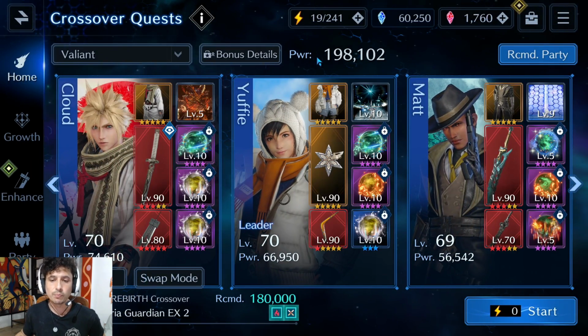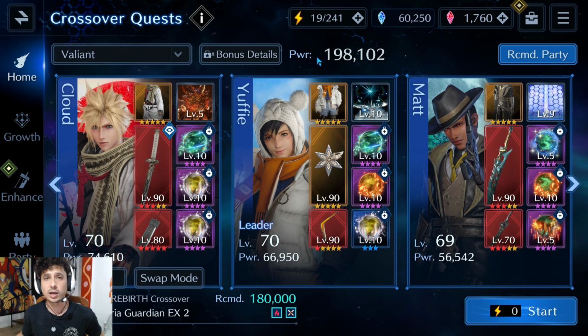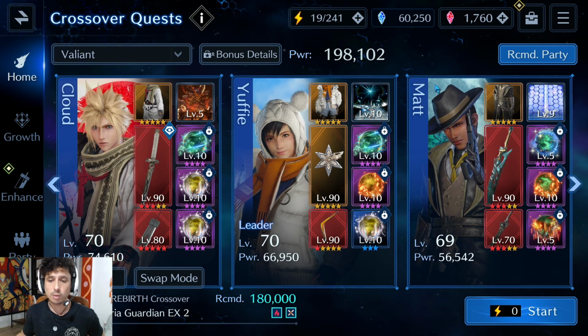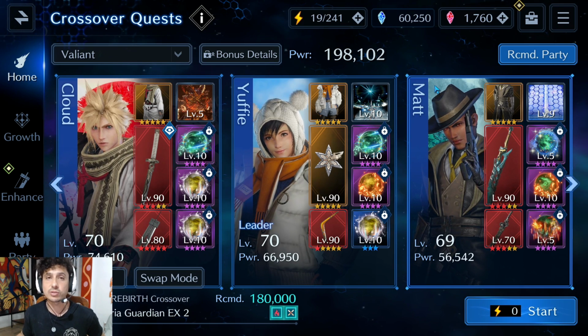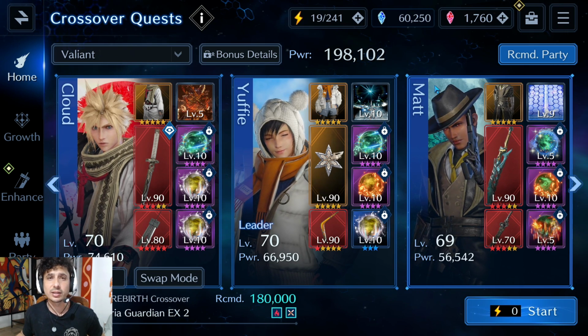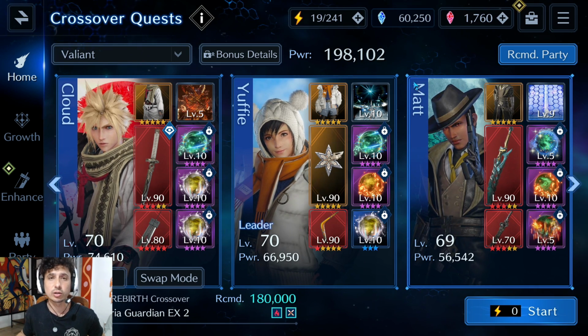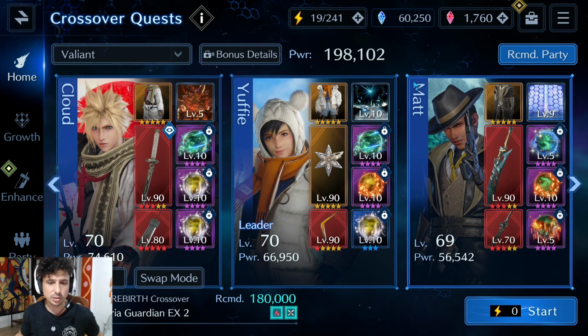It's pretty simple. For those of you who saw my Corneo Caverns dungeon ranking team, this is pretty similar, except I dropped out Sephiroth to bring in Matt. The healing is pretty helpful in this event. So first I'm going to go through the materia, then I'll go through the individual characters as I normally do.